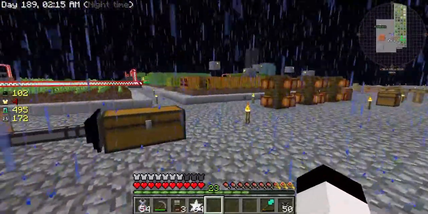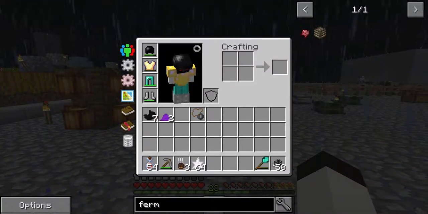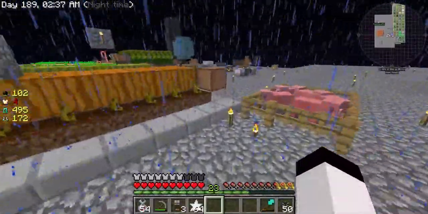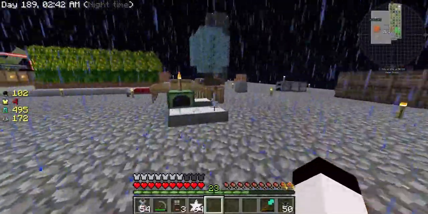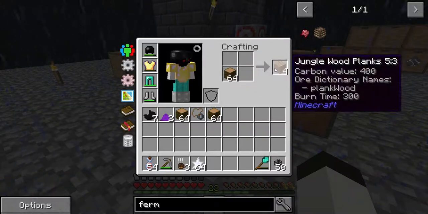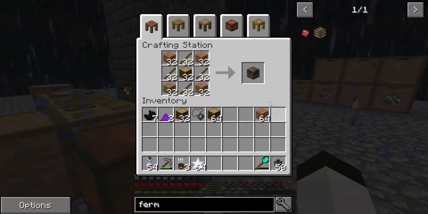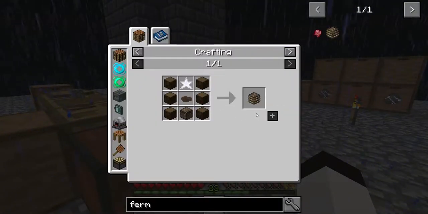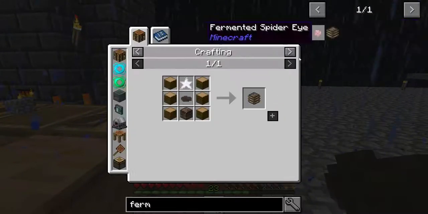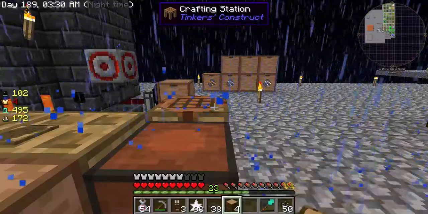Inori crystals! 47 dust. Not enough. Okay, so fermenting barrels. I need canola, wood casings, which, again, are just wood. And then I'm going to need some ender chests. Let's make you into sticks. That's fine, 32 wood casings are fine. I need canola, a stack of canola. What am I missing? More wood. Need even more wood.